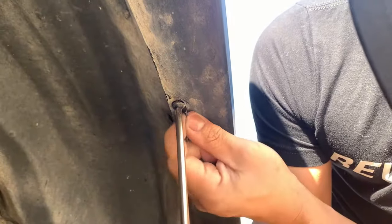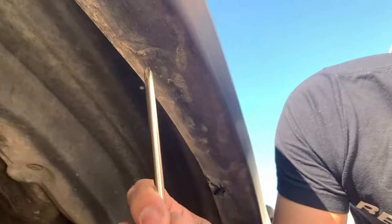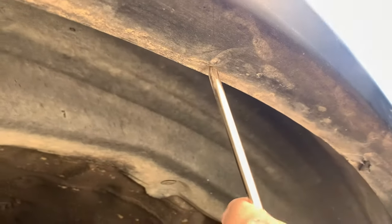Can't see it on here, but there's a screw right there. Screw right here. I got this wrap on here, so kind of covered it.